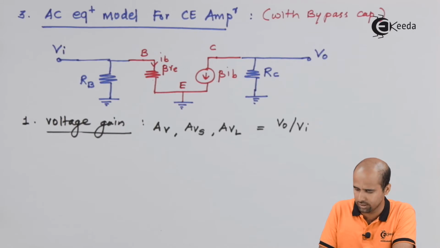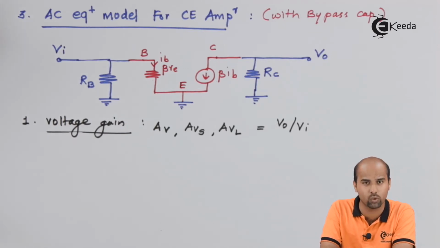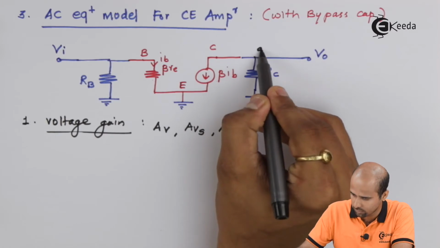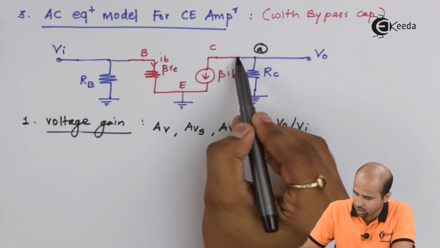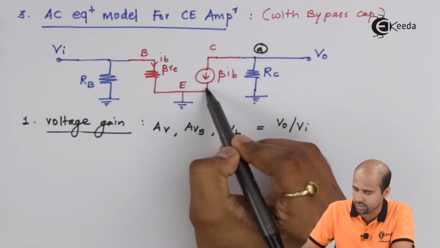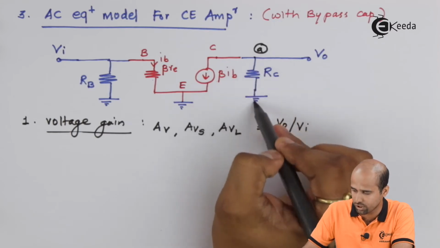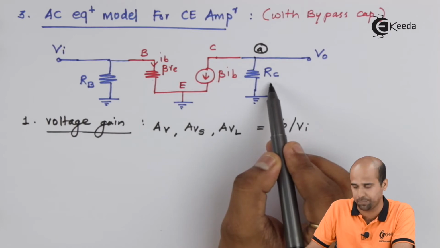We will go for the five fingers. Keep this in mind that whenever we want to find out any voltage gain, then we have to go for the KCL at the output node. So this is one of the five fingers. This is your output node. Say we will name this as node A. I know that current flowing through this particular branch is beta into IB, and current flowing through this particular branch is nothing but voltage VO divided by resistance RC, right?